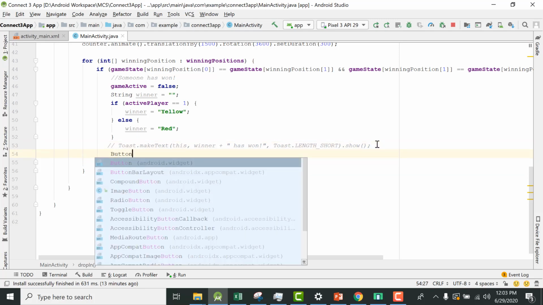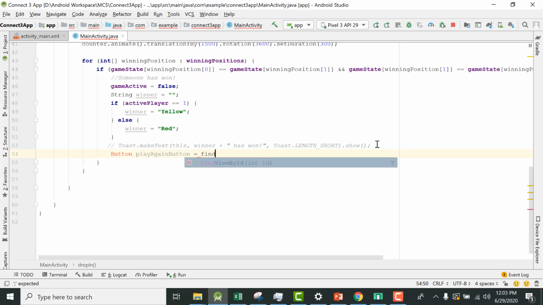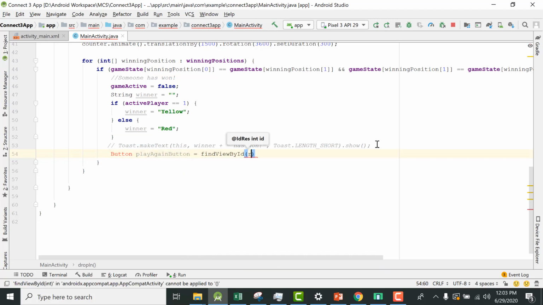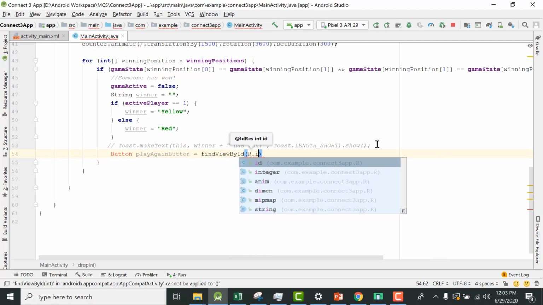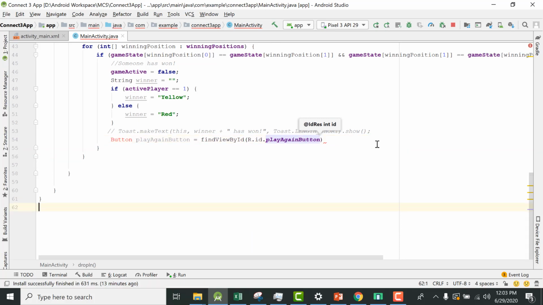So first get that button, and what was that button? Play again button. Find view by id, R.id dot play again button, and let me import this button.